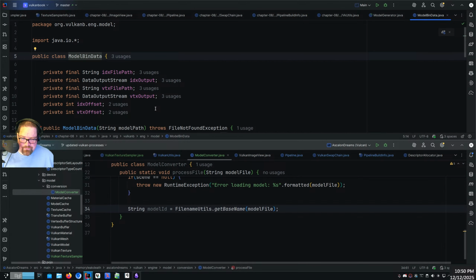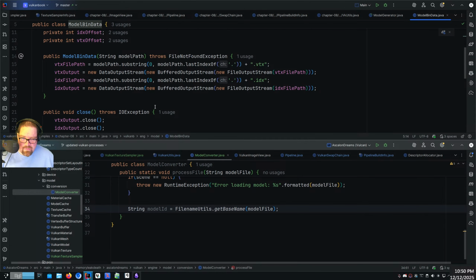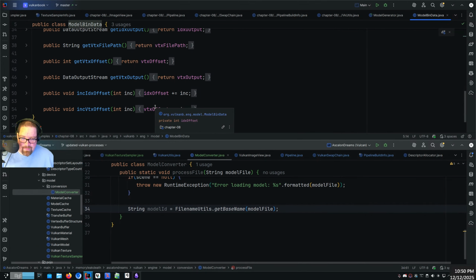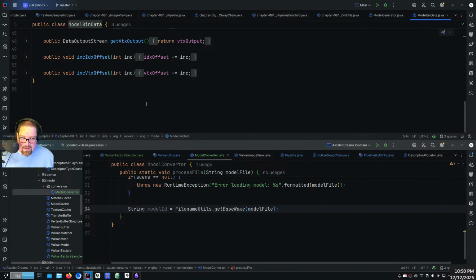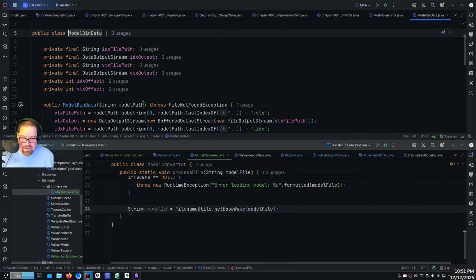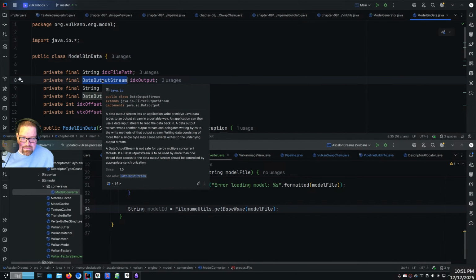So right, this is the JSON file that I saw them writing. And I didn't understand why they bothered to write, I mean, I know why they bothered to write a JSON file, but I don't know why they bothered to separate out the indexes, because they're doing them as data output streams.